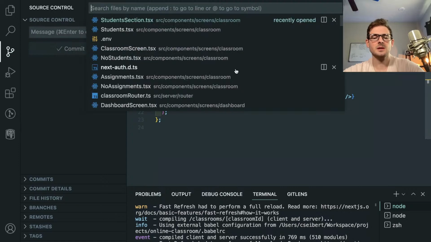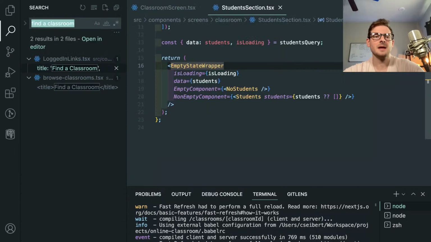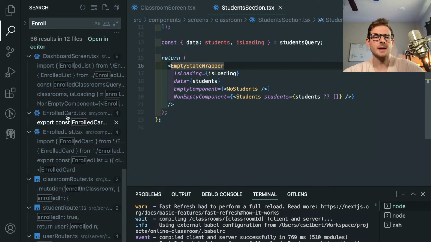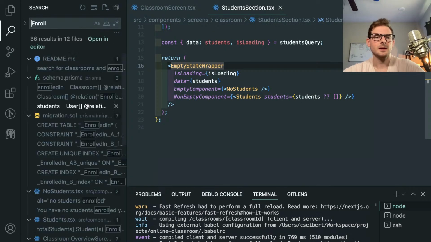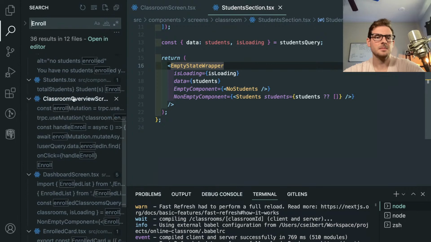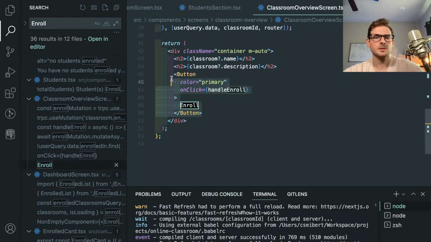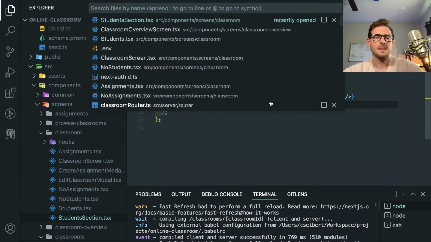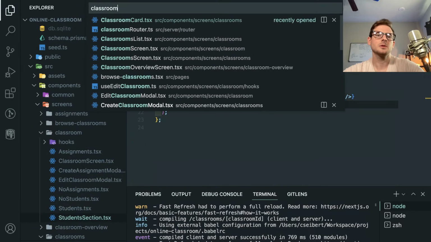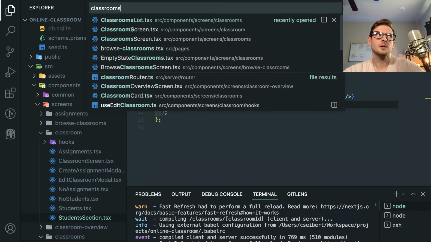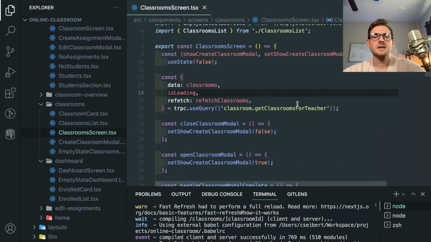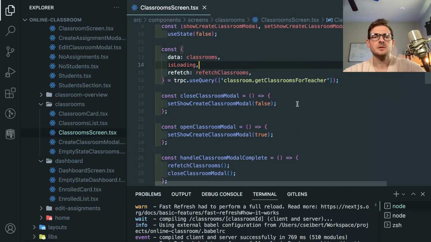But as a student, if I'm on a classroom, let me find the enroll button because we're going to be doing something very similar to that. What page is that on? This one. So if I'm on the classroom page, I think it's called classroom screen. And where's that admin access stuff? Is that even here?